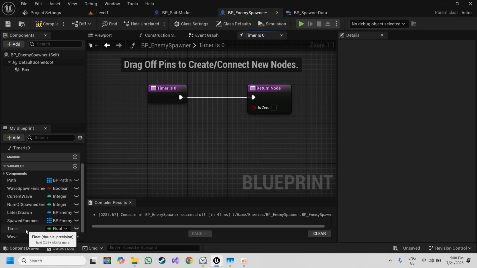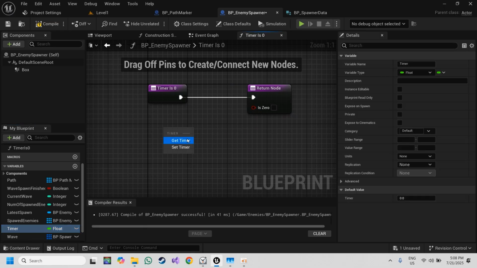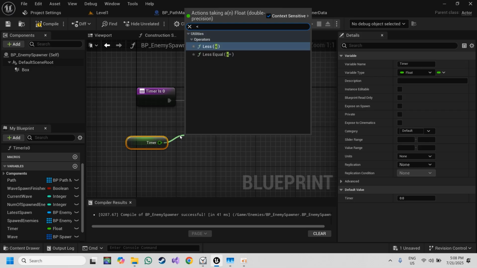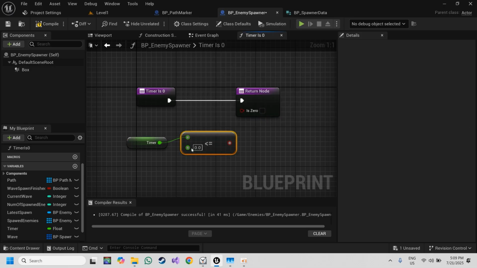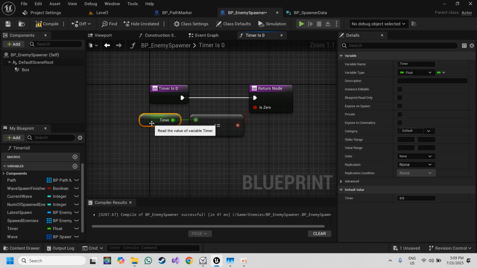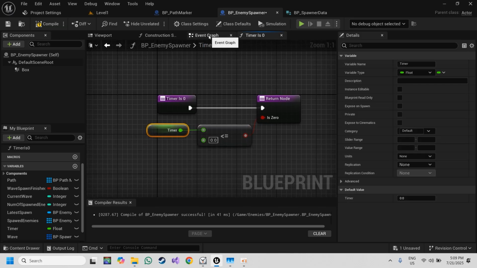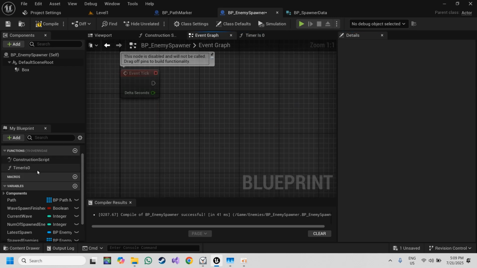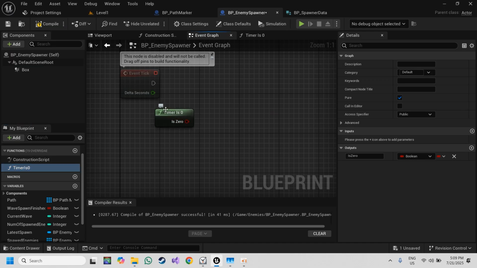And for it, we are just going to pull get timer smaller or equal to 0, and then set that to the output. And this function should be a pure function here. That makes it so that the function doesn't require an execution pin.